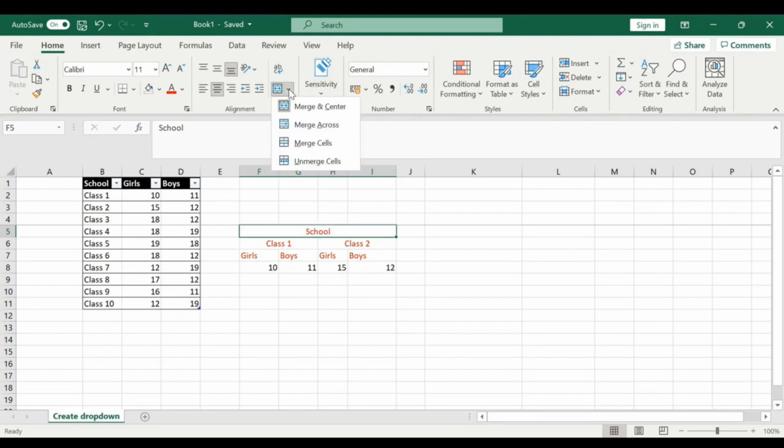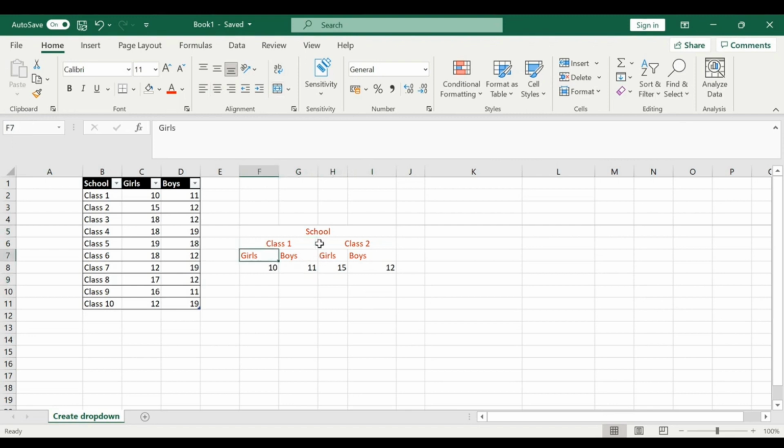Otherwise, if you don't want to merge, you can unmerge the cells. Also, you can do this. It will come back. Unmerging cells will happen, and merging cells without center will not bring the content to the center. So merge cells will be there and unmerging cells will be there. If you want the merged cells, you have the central line, so the content comes here like that. Otherwise it will be like this. So likewise we can merge the cells.